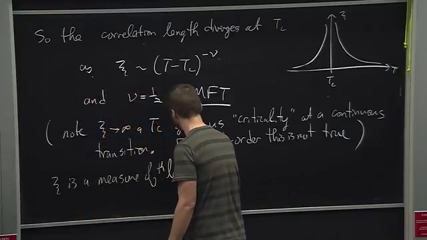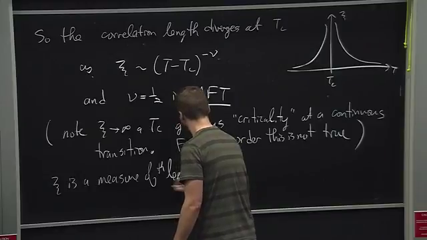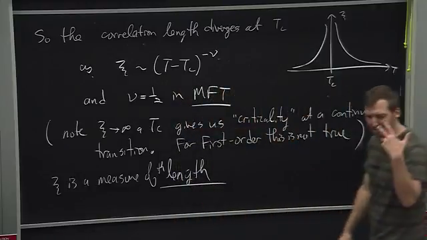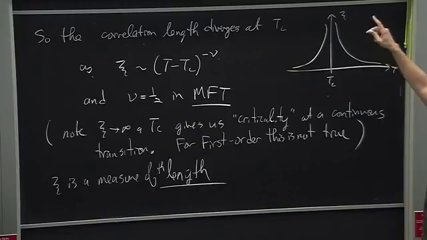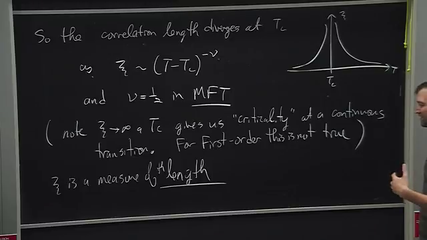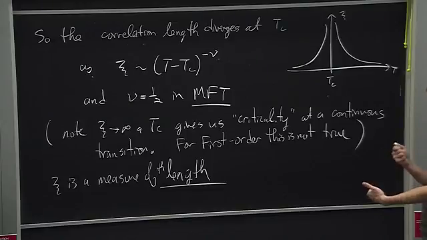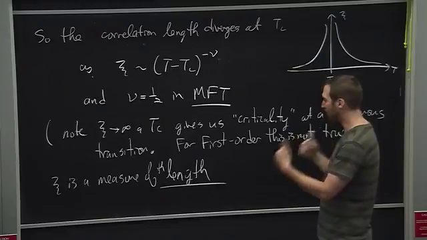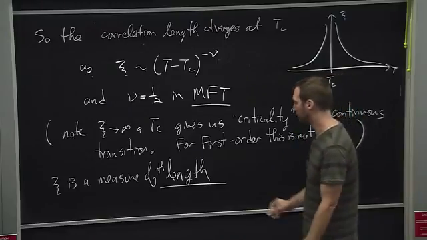It's a length scale. I mean, e to the minus r over the correlation length, right? So if you do a dimensional analysis on the free energy, it has dimensions of length. It's the only length scale in the problem. And it's the measure of length by which two sites, or two spins, or two particles are correlated with probability 1.